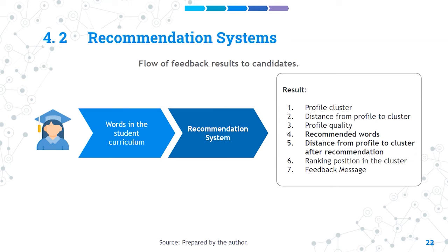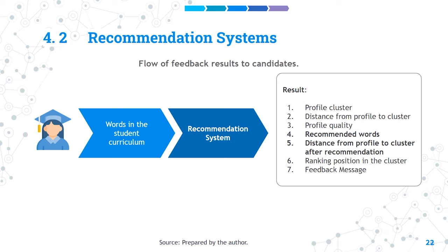And after this categorization of the profiles, we go to the recommendation system, and the recommendation was made using 3, 5, and 10 keywords. The similarity of the profile with the cluster after the recommendation was calculated, and we provided the position in the cluster that the candidate ranked according to the quality category of profile. The resumes with this recommendation were filtered according to medium and inexperienced, because the skilled are already skilled.